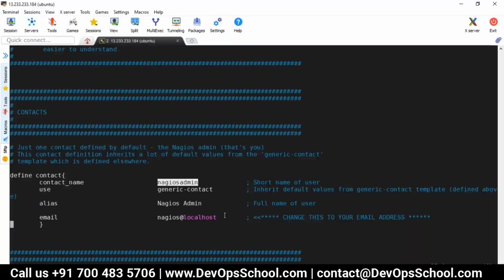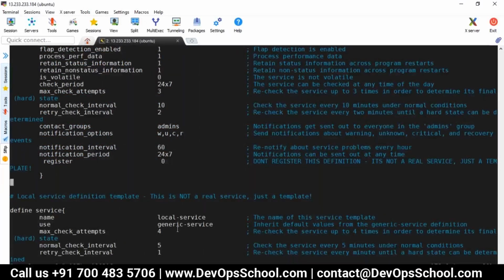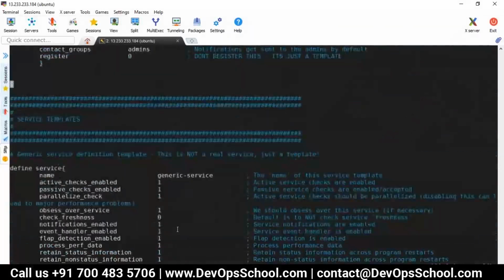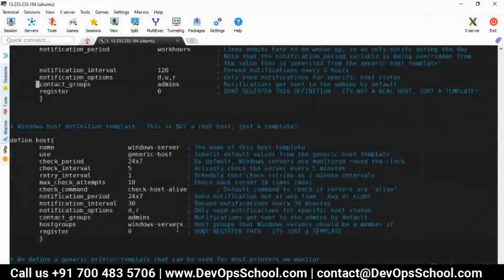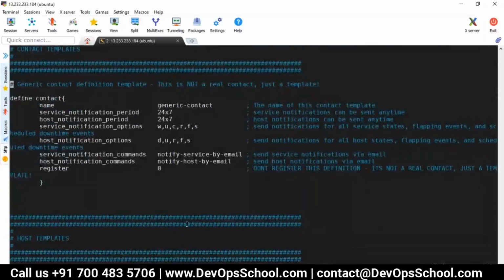So if I go to my template for the contact, it should be on the top somewhere. Here you can see the contact is generic, and you can see the options which are configured.